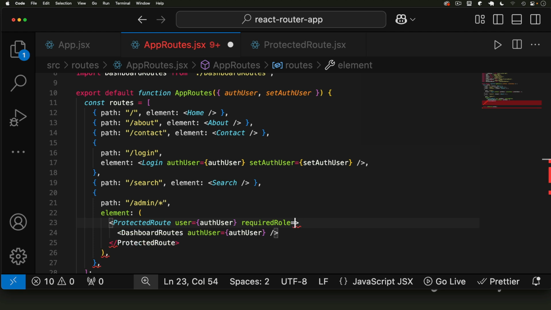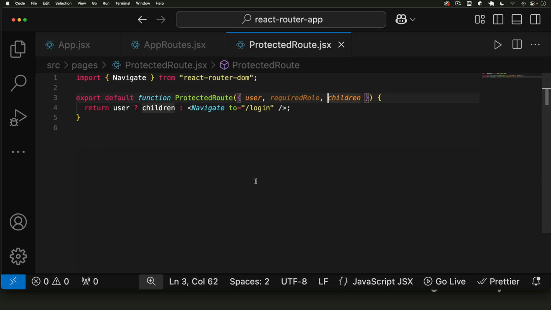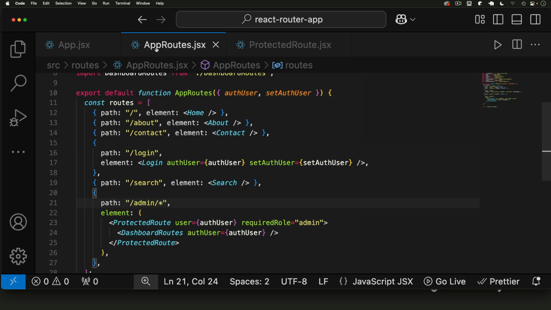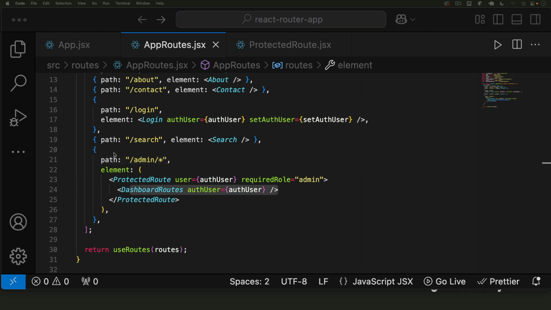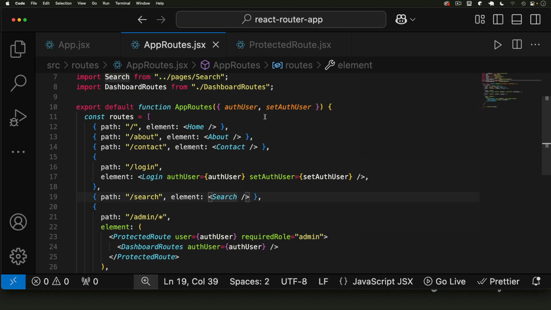So it needs to be a string. And this is just, we're simulating things, guys. All right. And then we'll come back here and we'll take it in. All right. And this is for app routes. All right, so far so good.